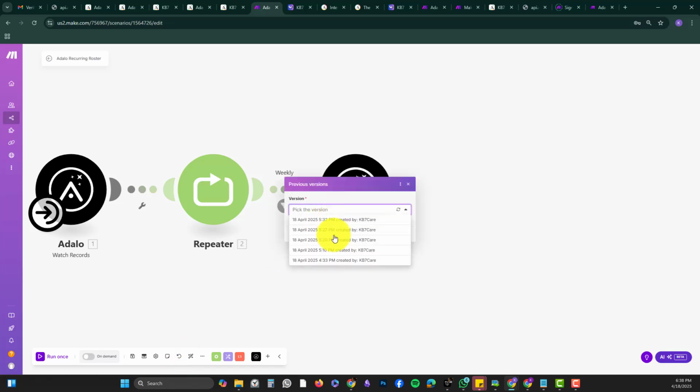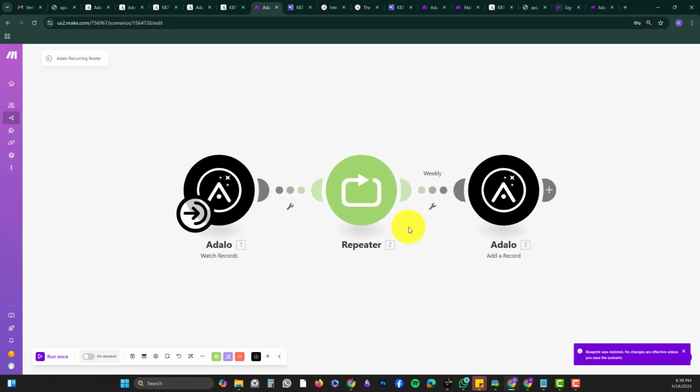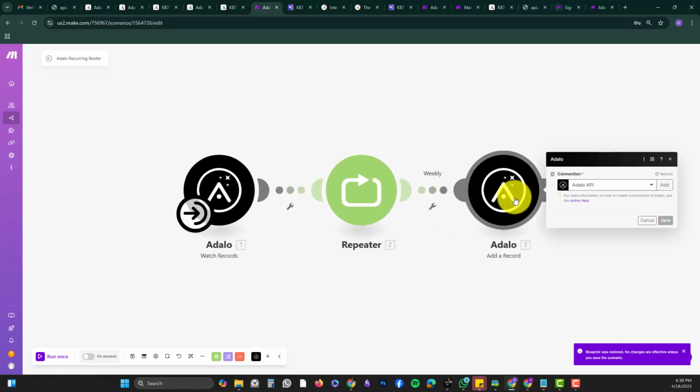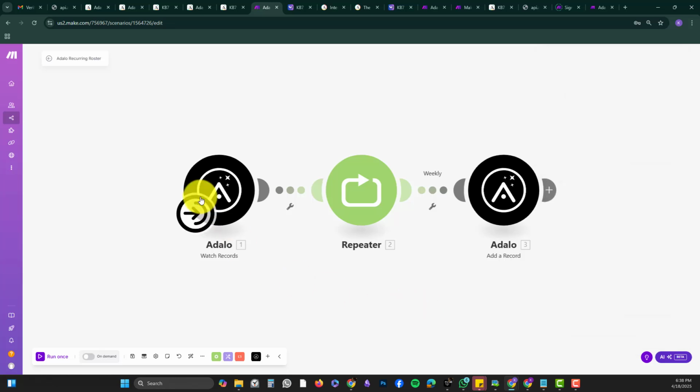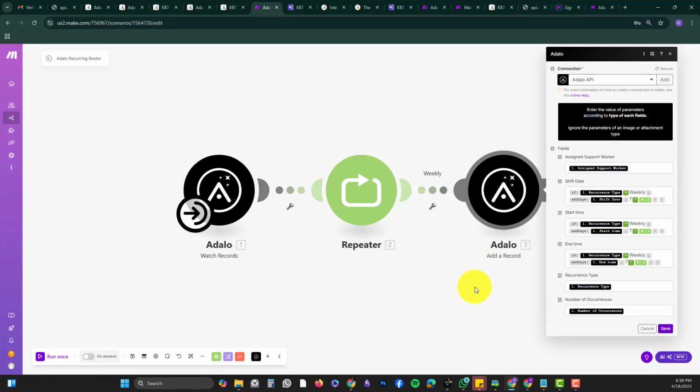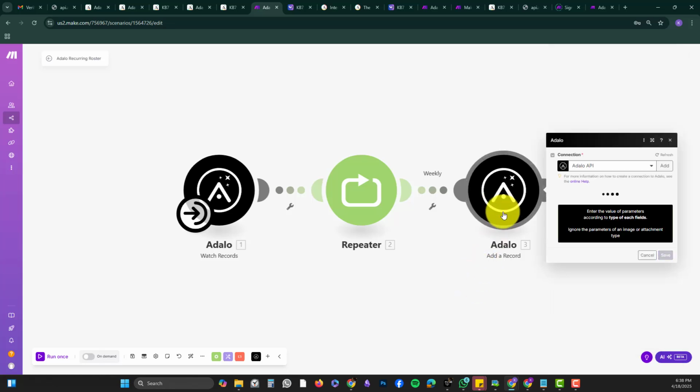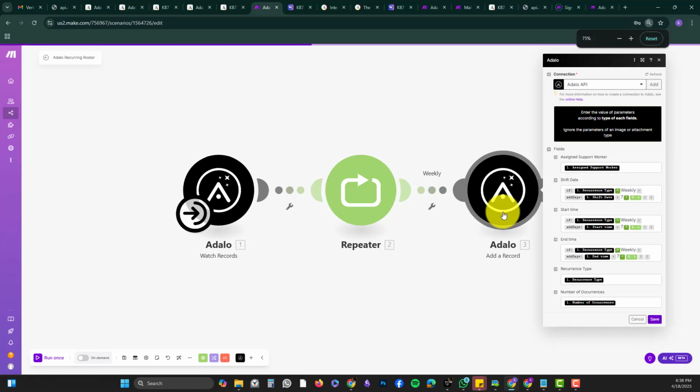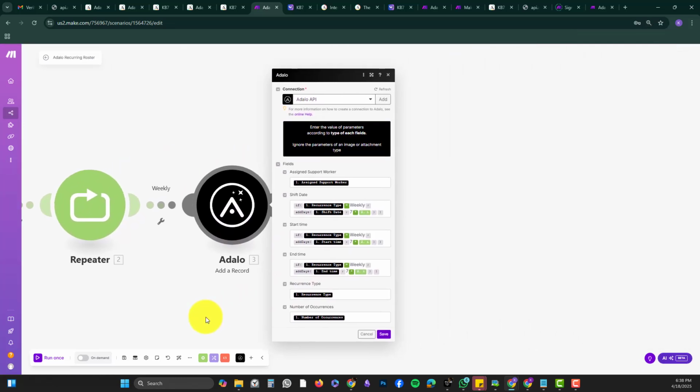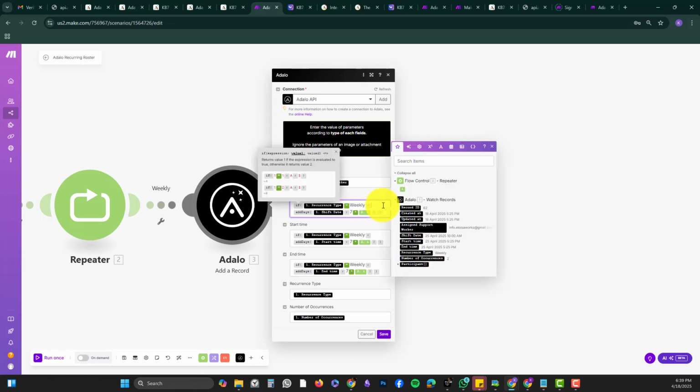Let me just jump into, I think, 527. Let's see. Okay, yeah. So again, I have a watch records, a repeater, and then here in the add record, I map up the fields. So assign support worker, and then in the shift date I set an if. By the way, all of this can be found here.